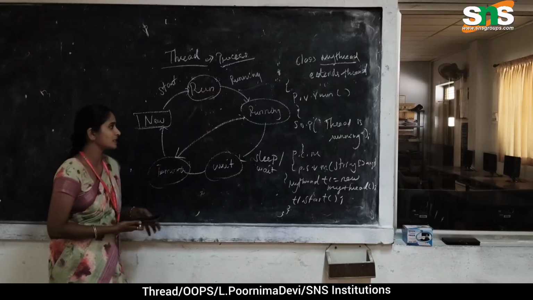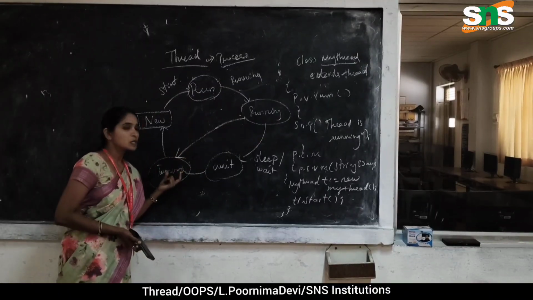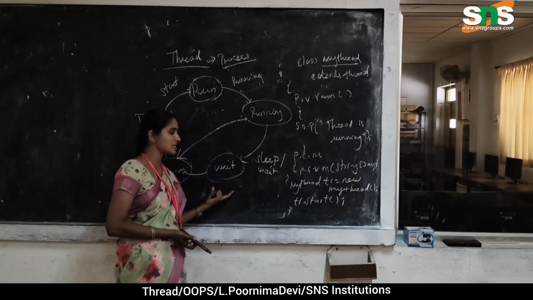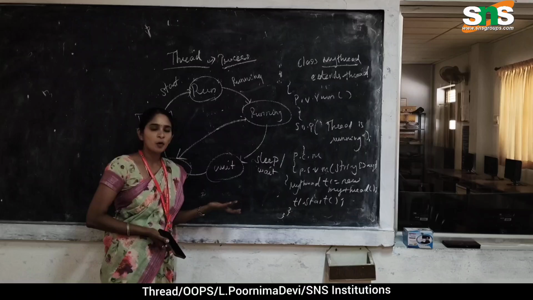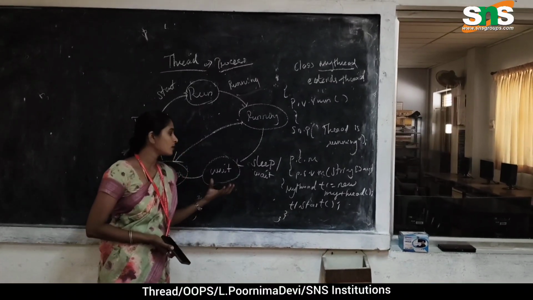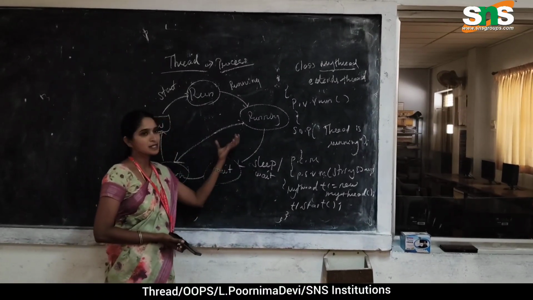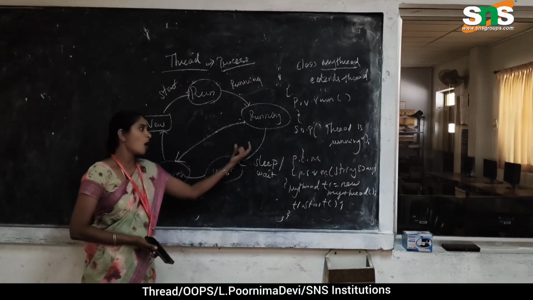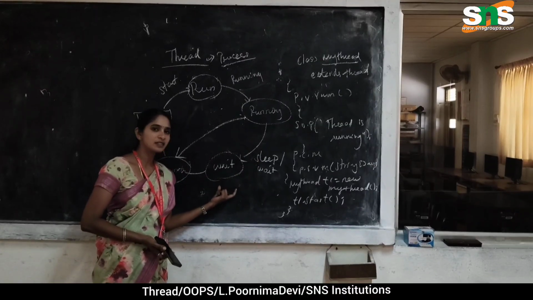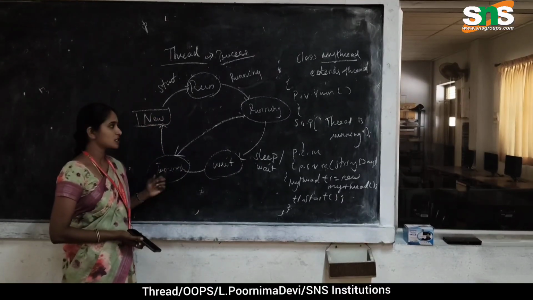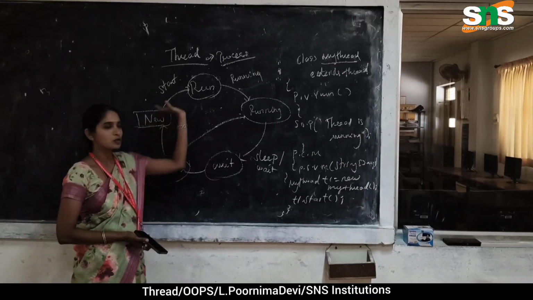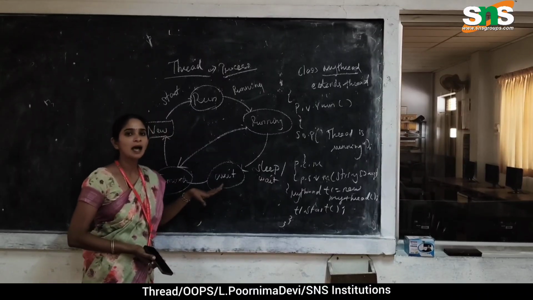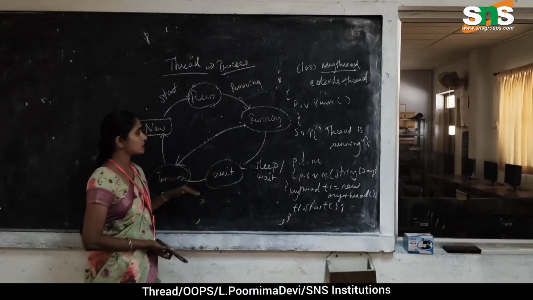After running, it will either be terminated, meaning completed, or it will be in a waiting stage. Some internet issue or processing time delay leads to the waiting stage. Once the program is in the running state, it will either terminate or go to the waiting stage. After waiting, it goes to the termination state. Next we create another process. This life cycle goes on for as many processes as we include in a single program.